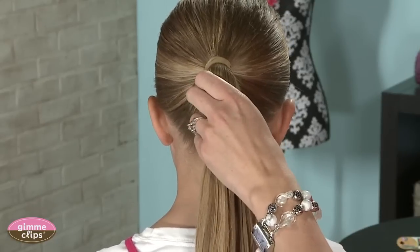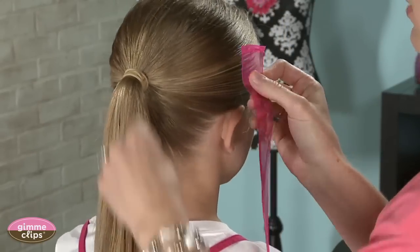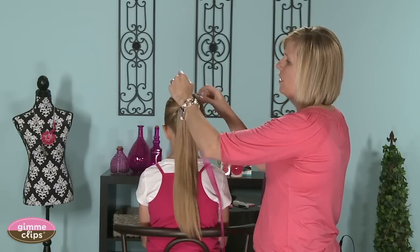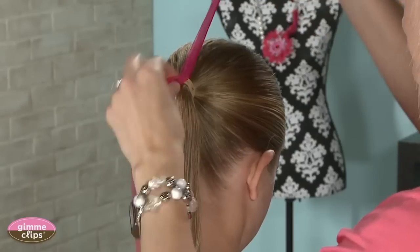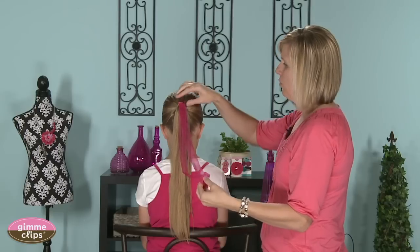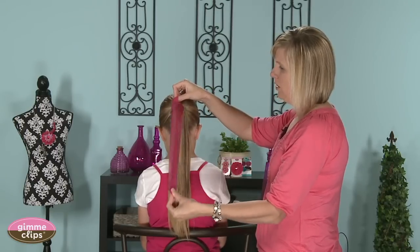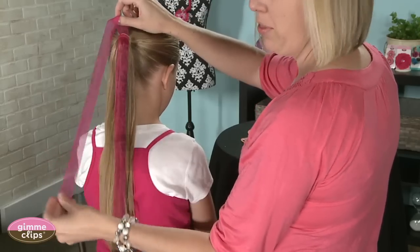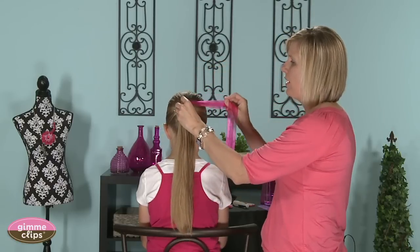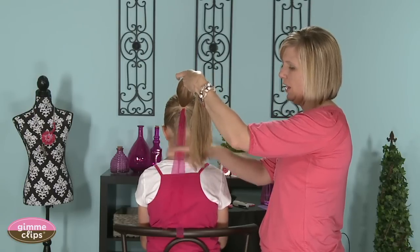We've already made her hair in a ponytail and we're going to take the ribbon and place it underneath her ponytail elastic. You're going to want to slide it all the way through. It's a good rule of thumb to have the ribbon be basically as long as the ponytail — you want it doubled — and then I'm going to slide it around underneath her ponytail so it's hanging down.